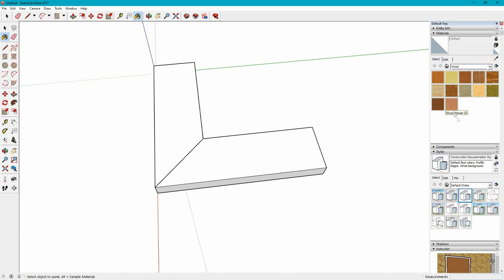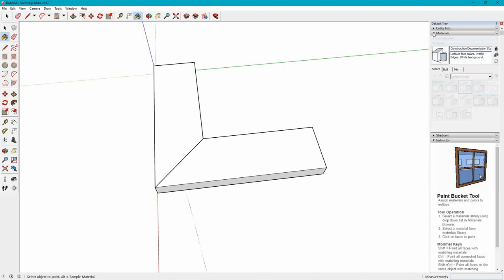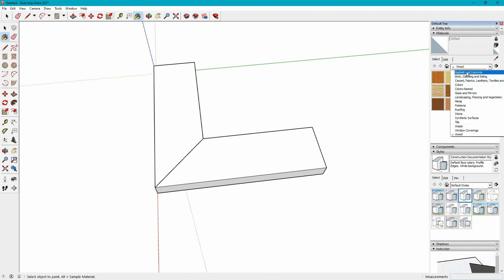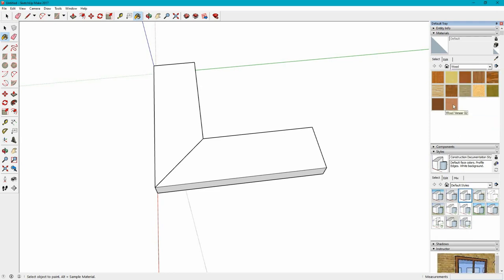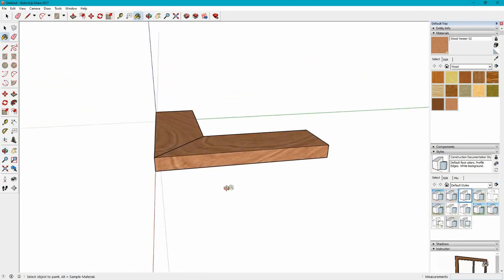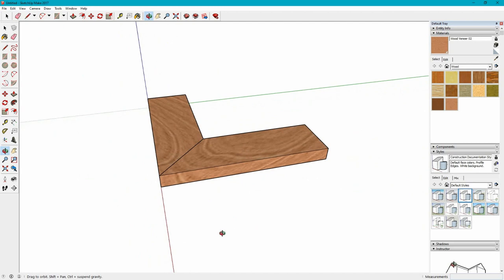So on the right here, and it's the same online, you'll have the materials block somewhere. Just open up the materials tab. We're going to use wood, so we're going to come down here, find wood, because yours might default to something else. And we're just going to put a wood veneer on it. I'm going to put a light veneer. So just click on those and you'll see it colors the whole thing.